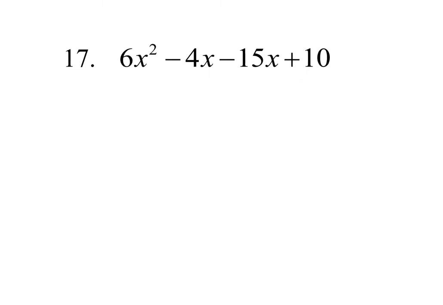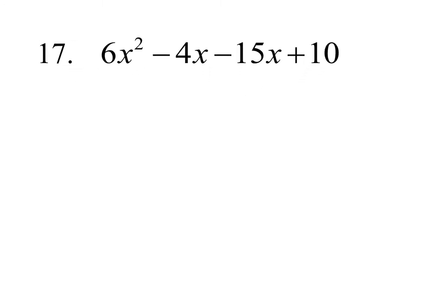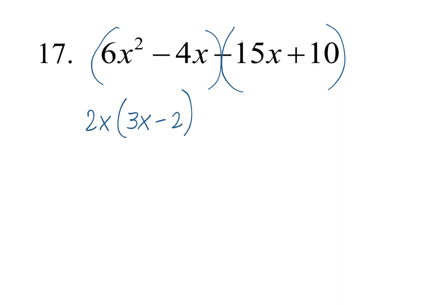Let's try that same thing again here, because this is 4 terms. There's not a GCF between all 4 terms, so I'm going to group the front and the back. 6x squared and 4x, they have a 2 in common and an x, and I am left with 6x squared divided by 2x is 3x, and then negative 4x divided by 2x is just a negative 2. So now I'm going to look at that right side, negative 15x plus 10. I'm going to pull out a negative since that leading coefficient right there is negative, and 15 and 10 have a 5 in common. If you take that negative 5 out from negative 15x and positive 10, you would be left with a positive 3x and a negative 2.